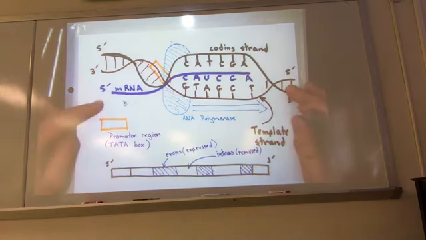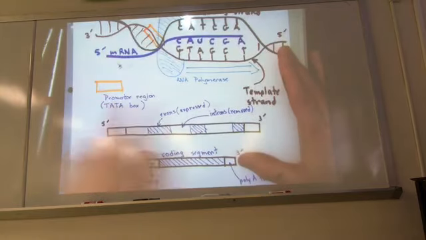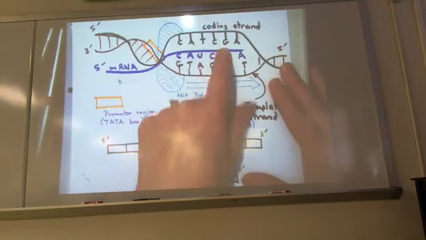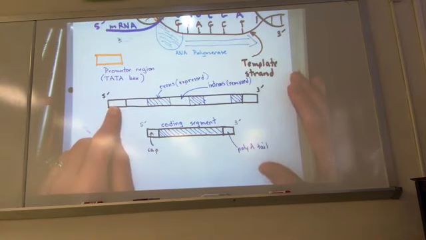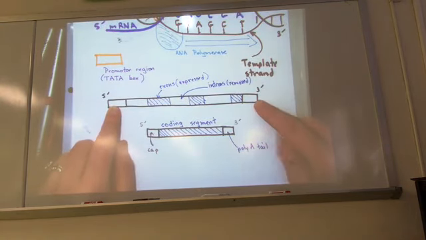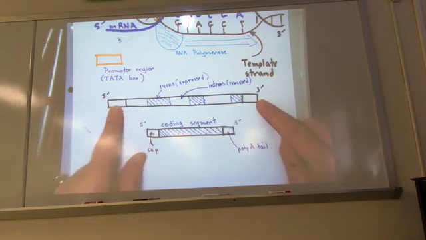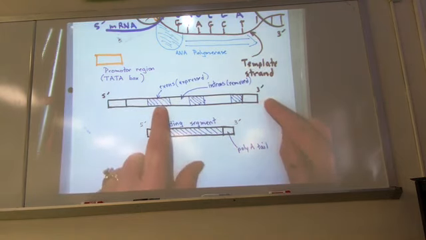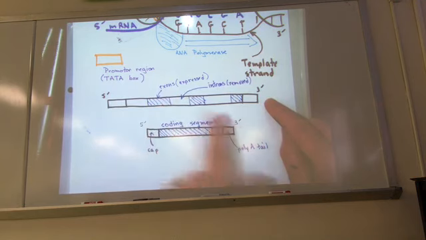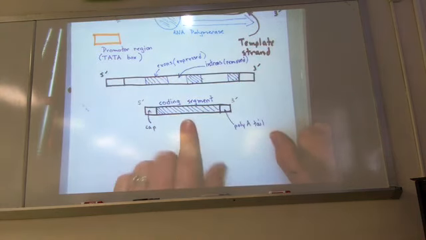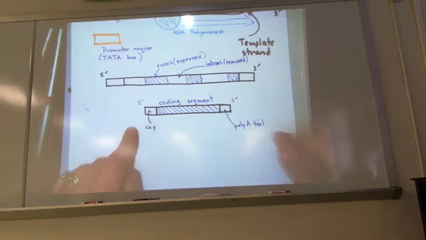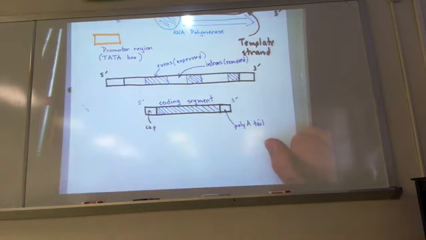So then once the mRNA leaves, it is capped on the 5' end, and a tail is added on the 3' end, and then it is further processed, it's spliced. The parts that we keep are called exons, and the parts that are removed are called introns. And so the introns are removed, the exons are spliced together, and then this is the mRNA that is ready to leave the nucleus. Okay, questions on that?